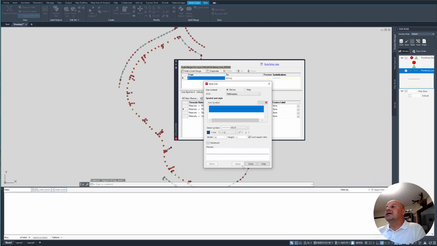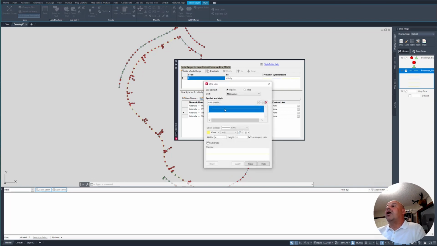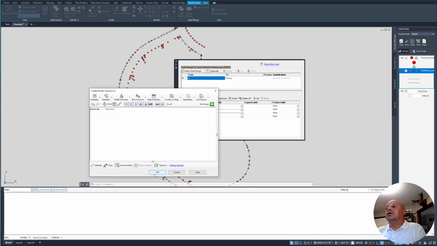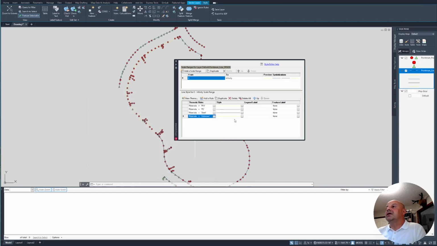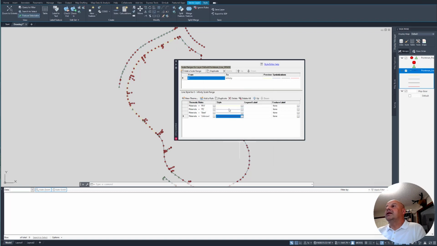Apply that. Steel. Well, let's just change that to black. And unknown. Whoops. Wrong button. Make that a reddish color. So now you notice the symbology has changed, the lines and points are like that.